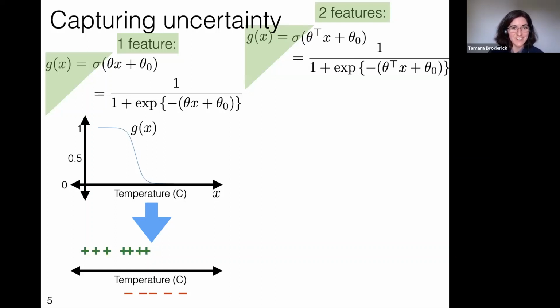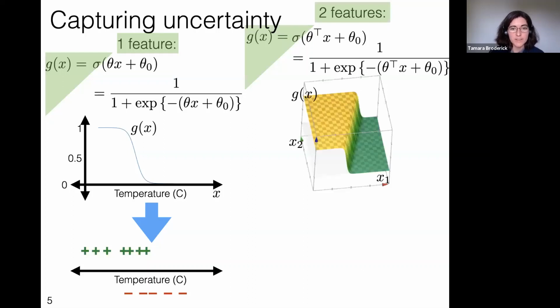Definitely, this theta transpose x plus theta naught is very familiar from linear classifiers at this point. Now, first of all, let's just do a dimensionality analysis to make sure this makes sense. So remember, theta transpose x is going to give us a scalar. Theta naught is a scalar. So the whole input to sigma is still a scalar, which is good because that is what we assume that sigma takes as input, just a one-dimensional scalar. So even though x is high dimensional, the input to sigma is just one dimensional. Okay, so that checks out.